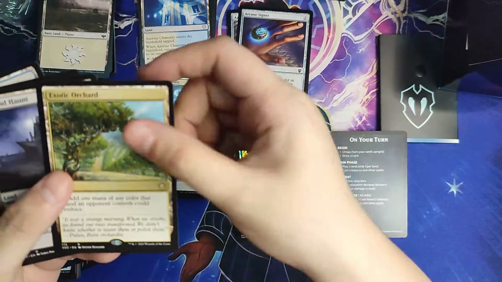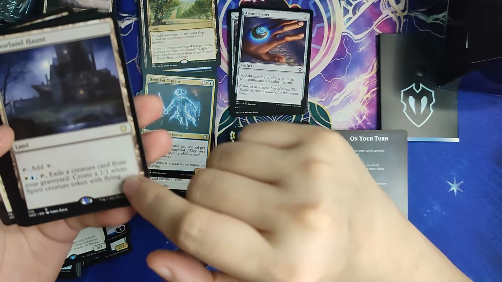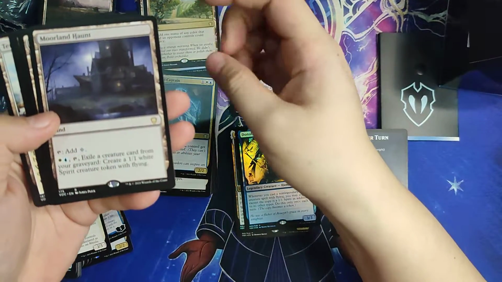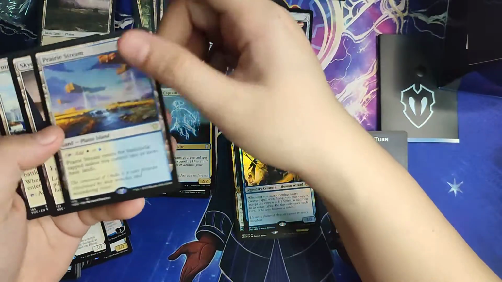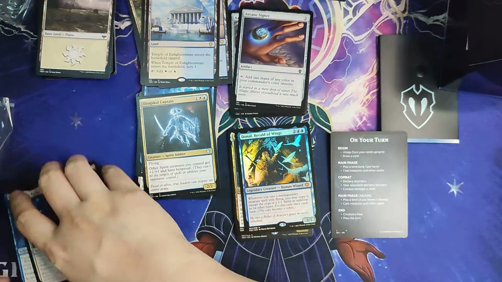So additionally, Exotic Orchard, we get Moorland Haunt. You get to exile a card from your graveyard and create a white Spirit creature with flying. Port Town, Prairie Stream, Skycloud Expanse, and Temple of Enlightenment.